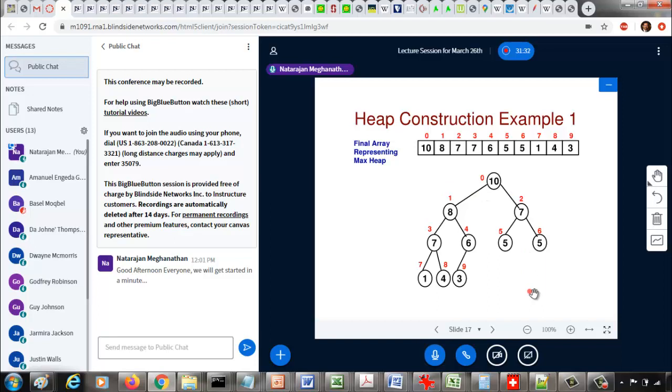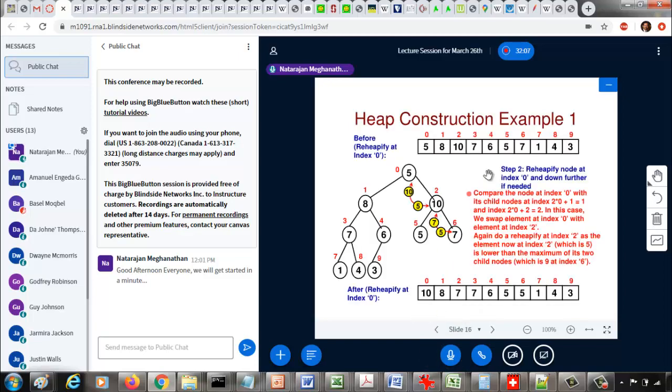Okay, so if you look at the time complexity of this algorithm of reheapifying an essentially complete binary tree and converting that to a max heap, how many iterations do we do? We have an array of n elements. We start from n over 2 minus 1 and go back to index 0, so that is approximately half the size of the array. So we do n over 2 iterations, and for each iteration what we do is a swap. We could do one swap, or like in the last case here, we could do more than one swap. So at the worst case, how many swap operations do we have to do per iteration?